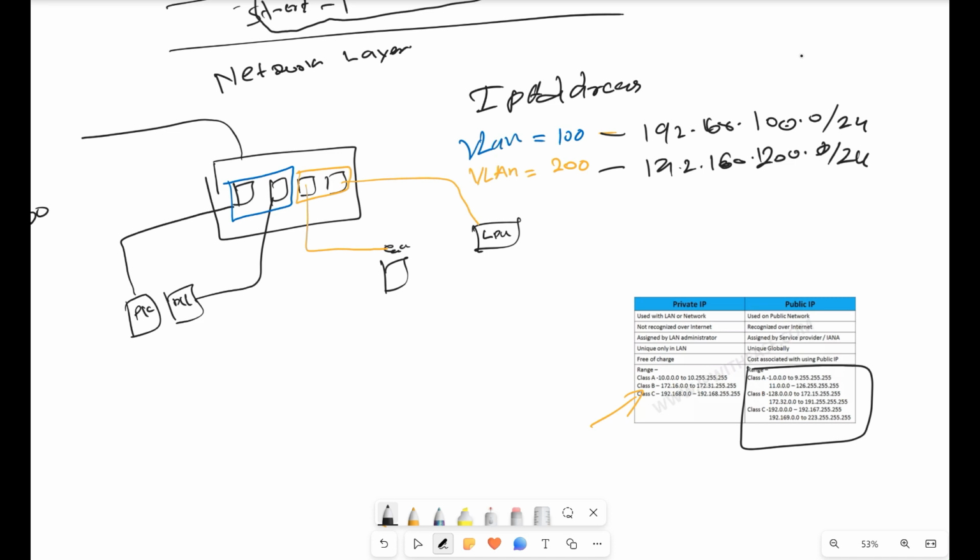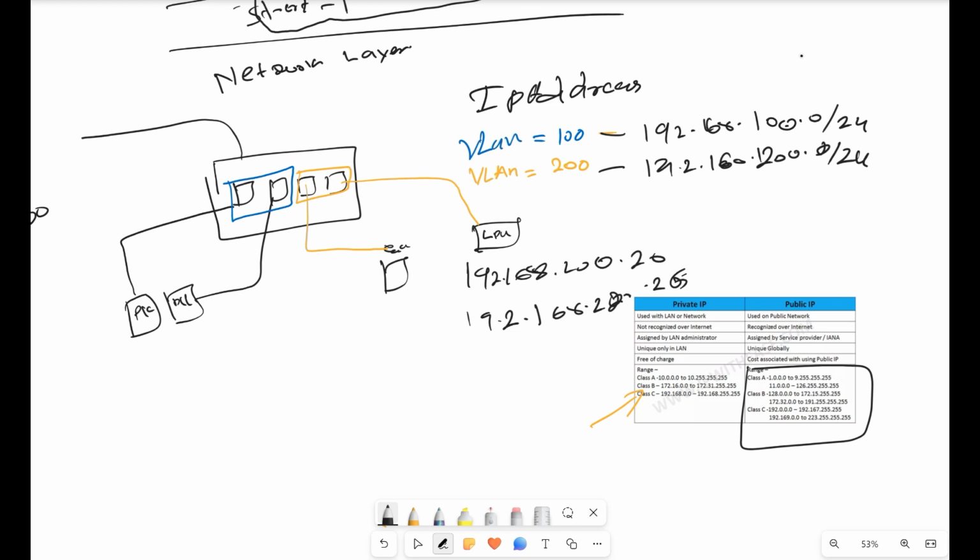We can assign this IP range from here. For this device, as an example, we can put 192.168.200.20, and the gateway should be 192.168.200.254. The same thing goes here also.